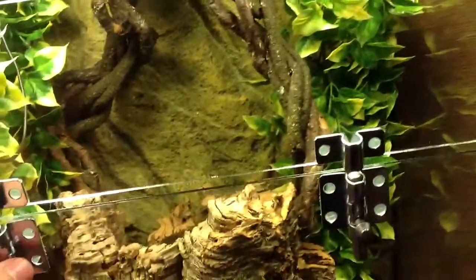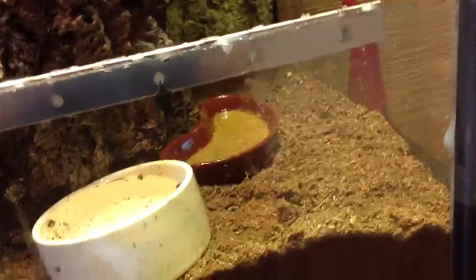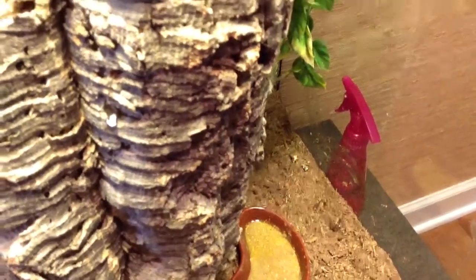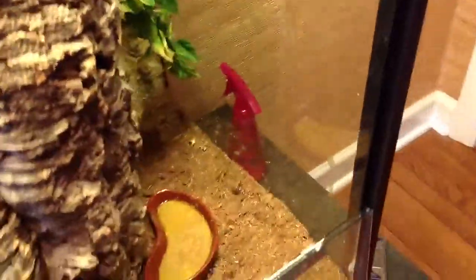You can actually use these razor blades to spot clean the cage. I fed these guys last night and they trample through the food. You can actually see over there in the corner by the spray bottle where they got some of the food on the walls. But if you just take a razor blade and scrape and rub on the glass, you'll see that the runs from the fecal material just come right off.